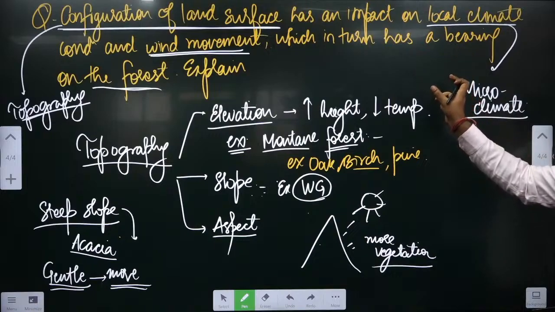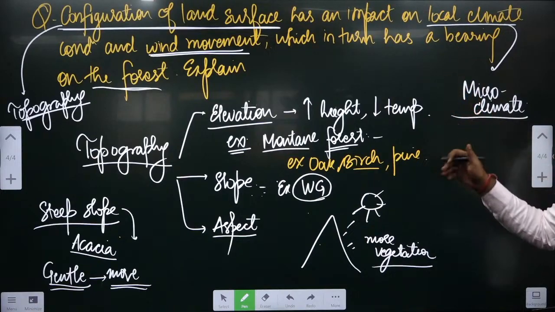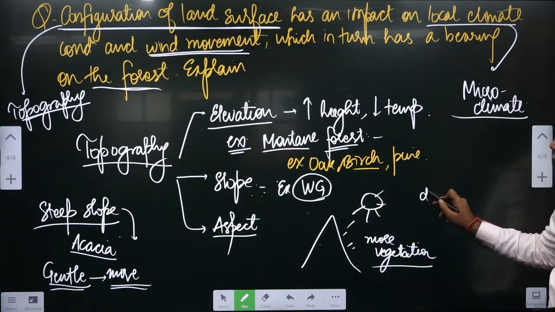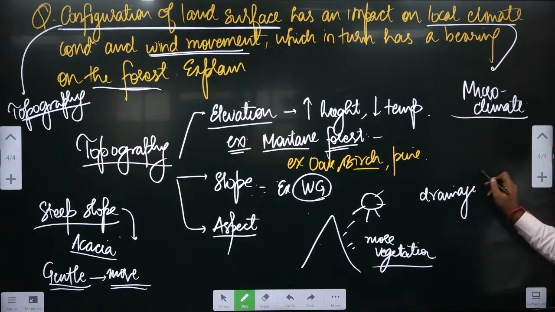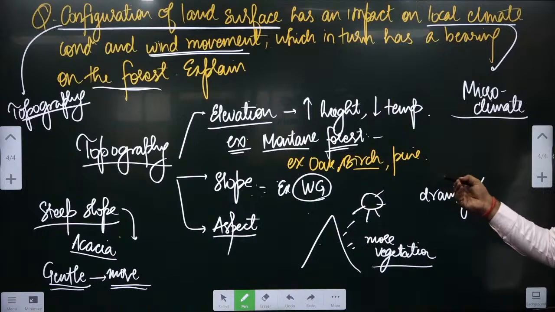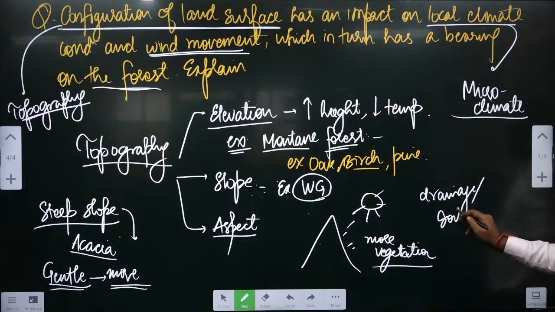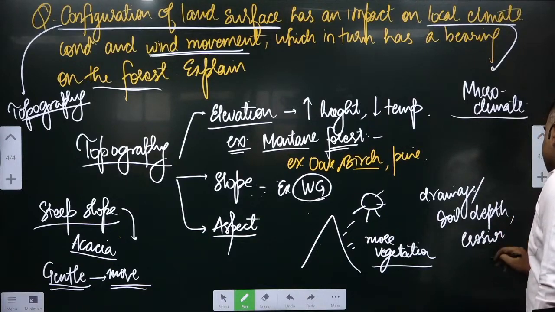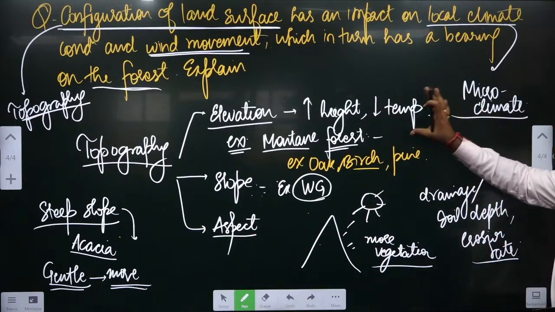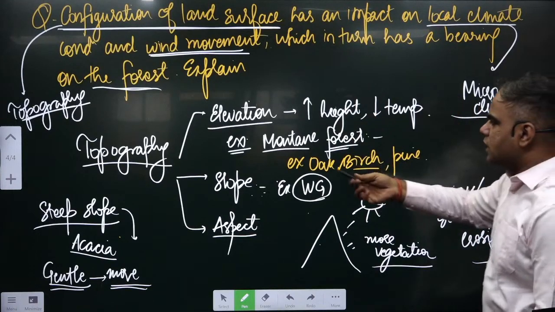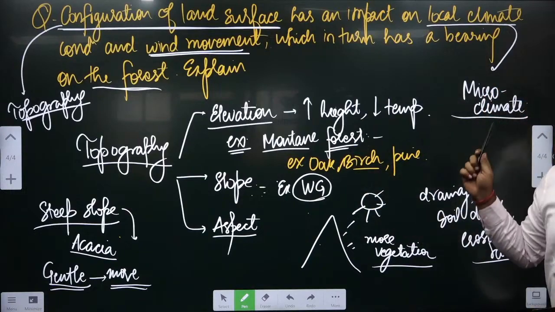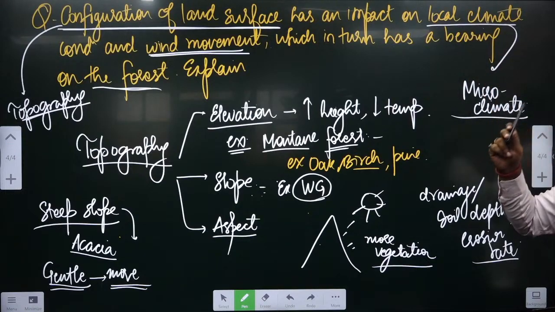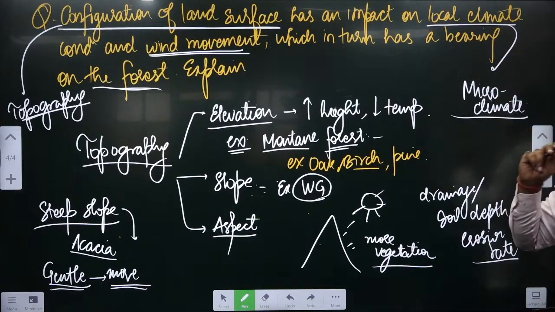So that is the very first part that we'll have a look at, that how this is going to influence the climate, okay. So this is first part, right, because the aspect is going to influence some important parts, okay. This is going to influence the drainage. This is also going to influence the part related to soil depth, and this will also influence the erosion rate. All these aspects you can mention while you write about it, okay. So in the topography itself, these are the points that we can write about, okay. Other than that, because here you have to talk about the climate and other aspects of this, so here also some part we can talk about, okay.